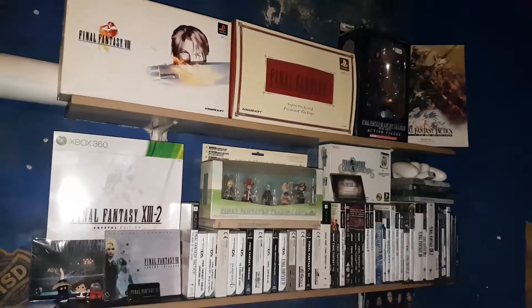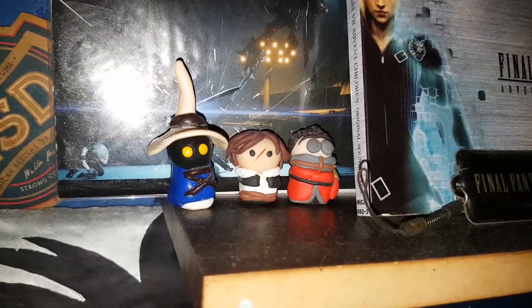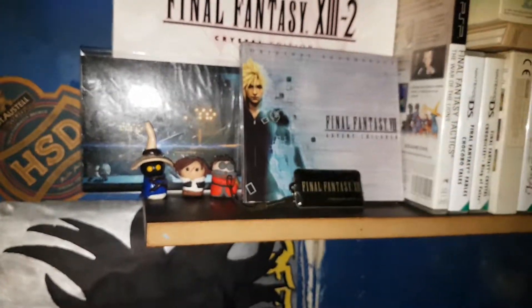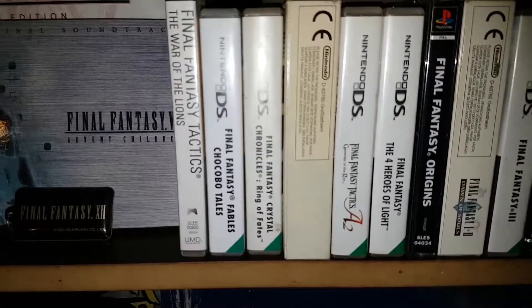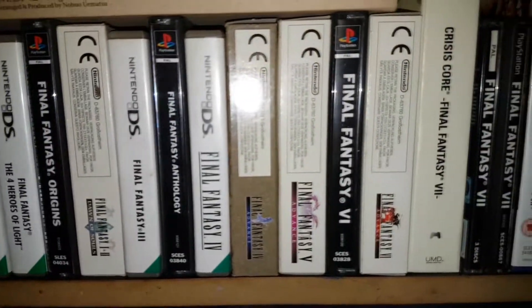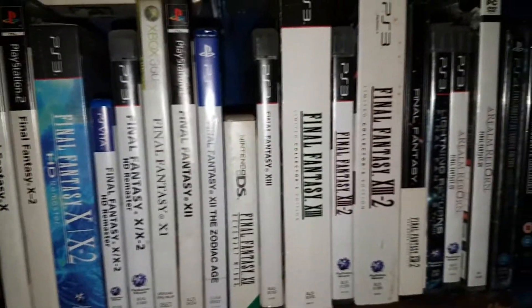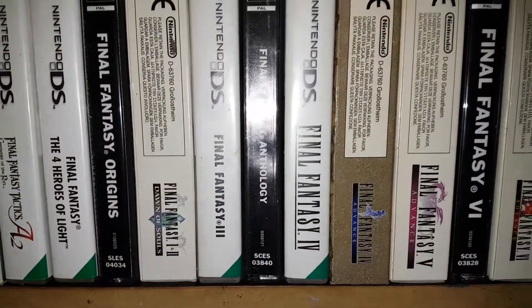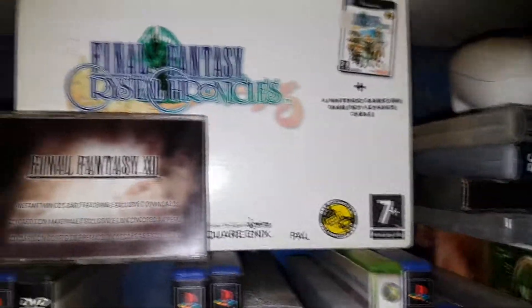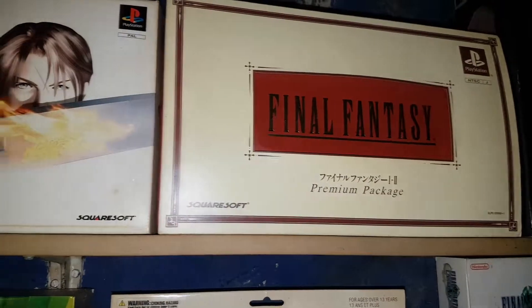And my favourite section - my Final Fantasy collection. Here we have three little figures made by a friend of mine, Amy, who made them for me. They're quite cute. She used to be a YouTuber but stopped, which is a shame because she's doing well. Here is my Final Fantasy collection - it's pretty much all of them. I may have a few missing - I haven't got any NES or SNES versions of the games, but I do have access to all of them in some form. I've got the original Final Fantasy on Game Boy Advance and DS. My cardboard cutout of Vincent Valentine, my Japanese premium package of Final Fantasy 1 and 2, Final Fantasy 8 box set, and a poster.